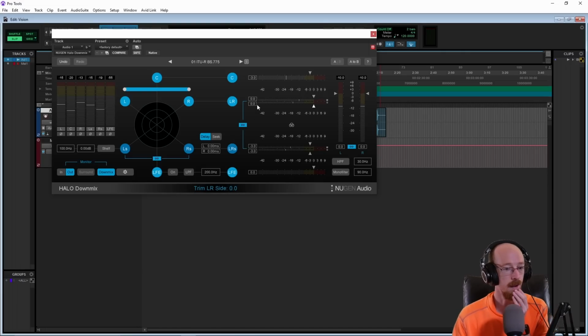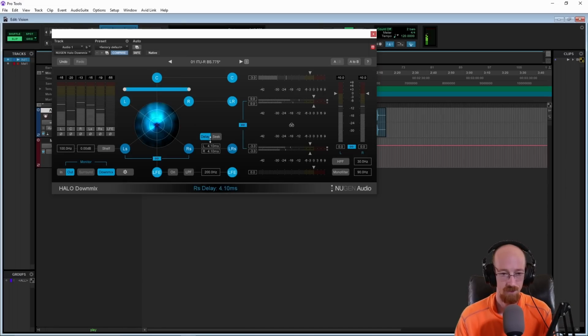And what's kind of cool about this one is if you're dealing with true surround and you want to go back down to stereo, it can be hard to give the impression with the rear channels that they are in the rear, right? There's going to be some delay requirements in general to give a similar impression. And so they actually have here, you can set the delay manually, which if you do this with stereo, and since I never had true surround, this just kind of makes the whole thing sound blurry. Phasey, I should say. Kind of funny to me.